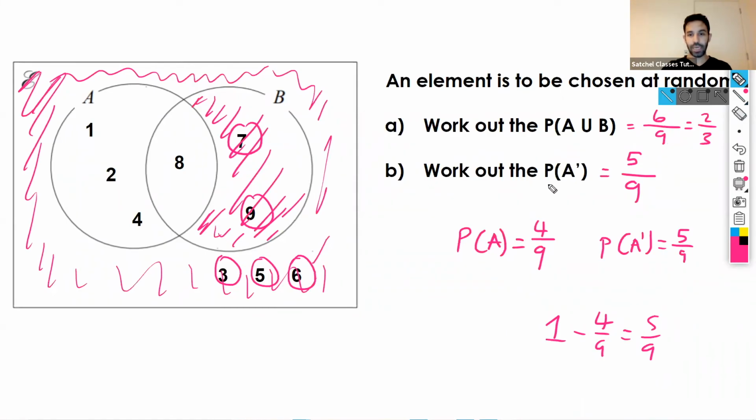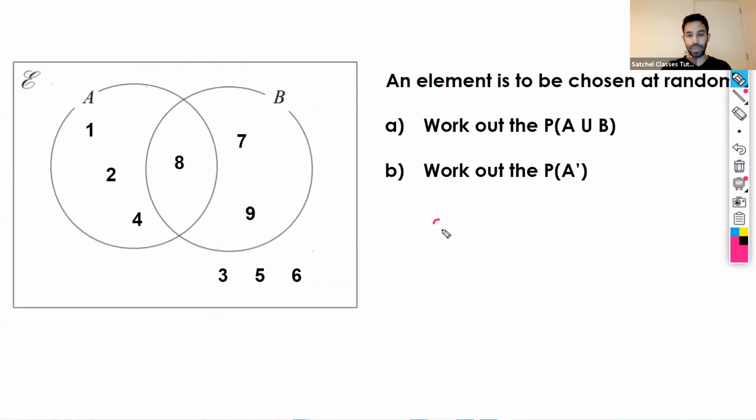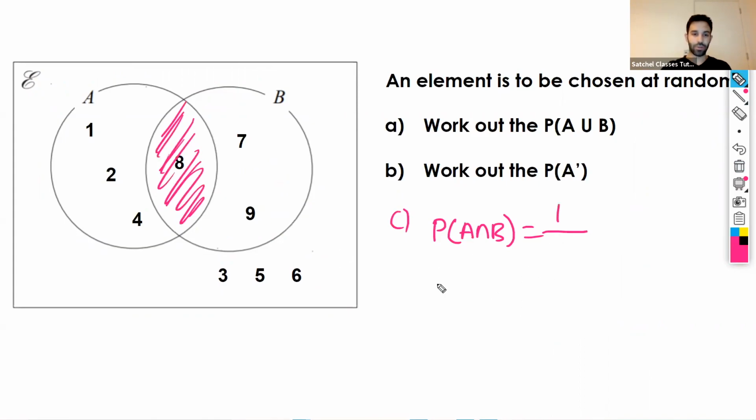All right, well, boys and girls, that's it for today's lesson. Key takeaways here are how to draw your Venn diagrams, and also be familiar with the notation used in different questions. And in fact, before I wrap up, maybe we can do one more. Work out the probability of A and B. Well, hopefully you'd be able to recognize that this is the region here that we're looking for. So that's going to be one number out of a possible 9 numbers. So the probability of A and B is 1 over 9.